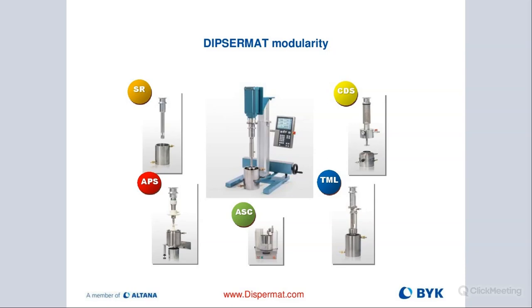Everything can be done on the same machine. You could also add an APS, which is our vertical bead mill. This is great for laboratory applications, quick color changes. It's excellent, but it's just not scalable. And then you could also add a rotor stator. Some people like a vacuum system if they have foaming issues, or some people work with adhesives. They don't want any air. So we can disperse on the vacuum. Milling on the vacuum is also possible.